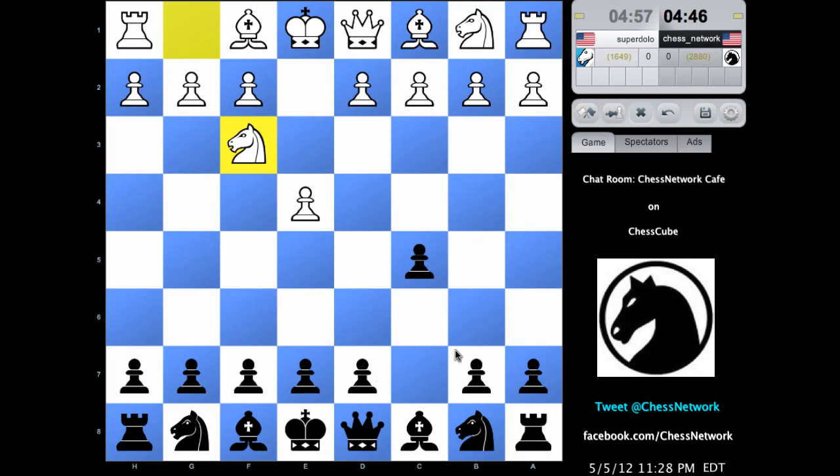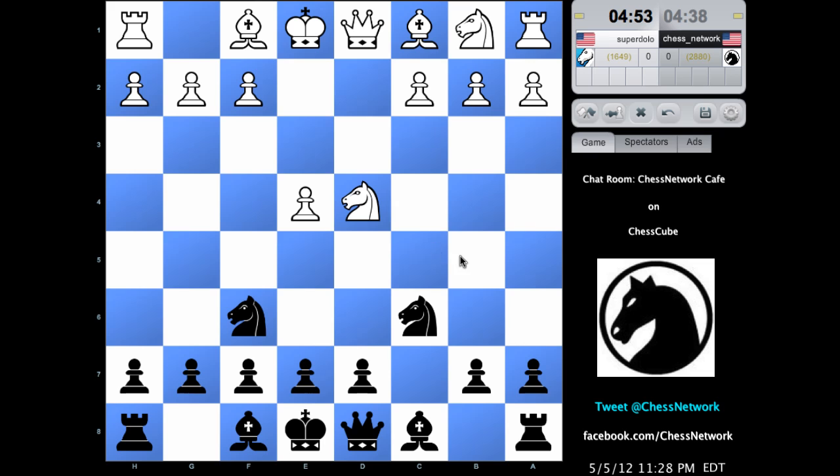Let's go. Let's roll. I'm going to go with this again. Let's see if my opponent was tuned in to the last game. Maybe they'll go with the knight b5 move. Maybe they won't. Maybe they'll take here. e5. Knight here.